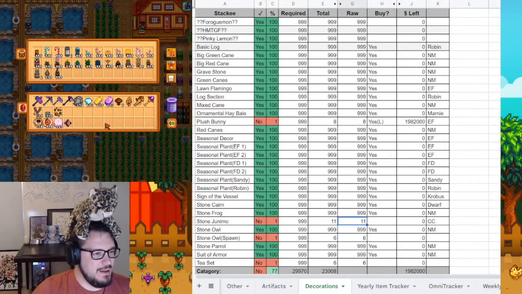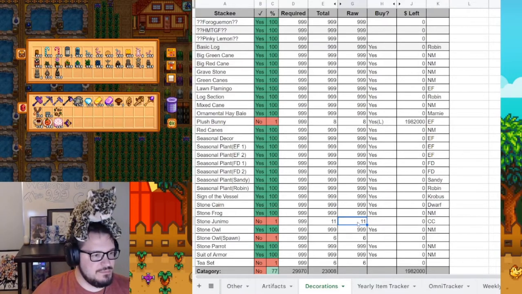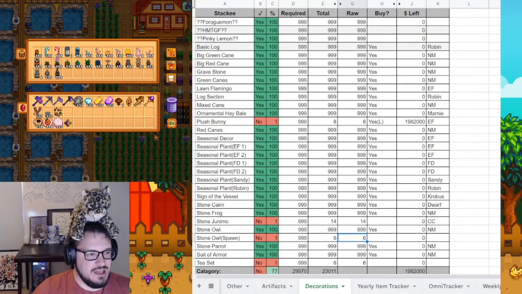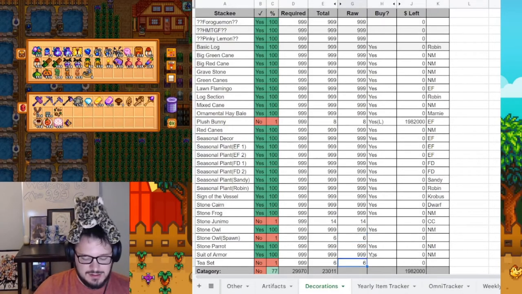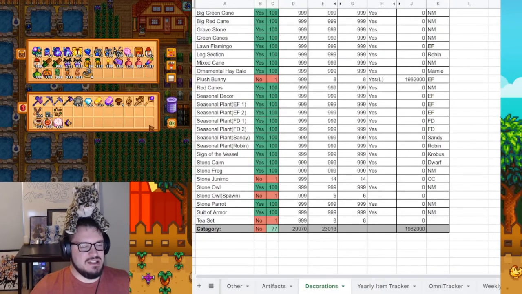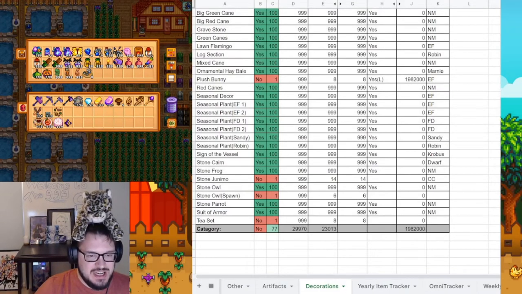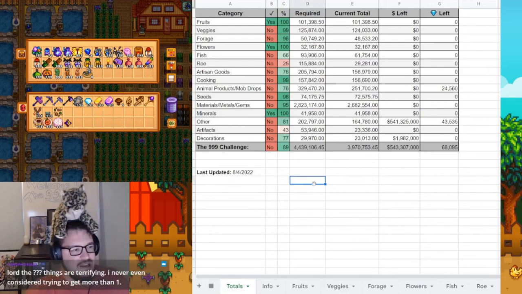Alright. Stone Junimo, 14. Stone Owl has not gone up because I have left nowhere for it to spawn. And finally, the tea set. We now have 8. 8 tea sets. And that is all we needed to fill in. Now, let's check what's changed. We're up to 89. Where were we at? I forgot. I should have liked to get a picture of something.